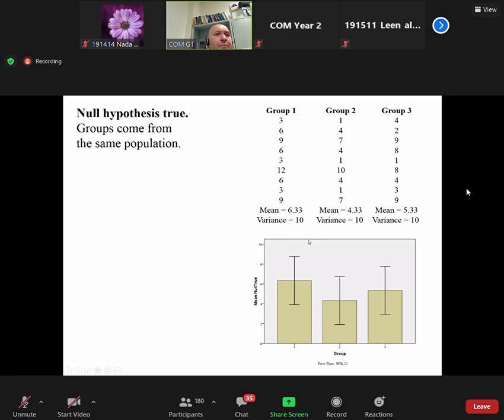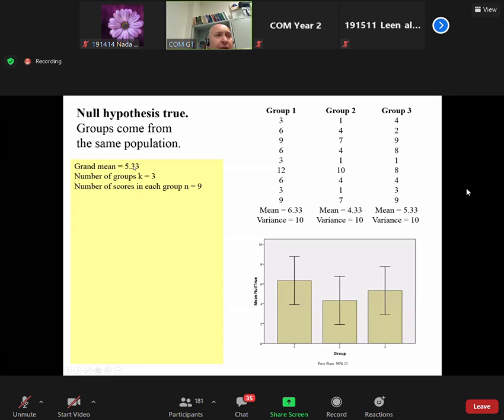They include each of the means within the confidence intervals. And you'll see that the variability, the variance within each of the groups, has been contrived so that it is identical in the three groups. So it's 10 for these numbers, again 10 for these numbers, and 10 for these numbers. So the within group variance is identical, but you'll see there's some differences here between the means. But I've told you the null hypothesis is true. So let's work all of this out.